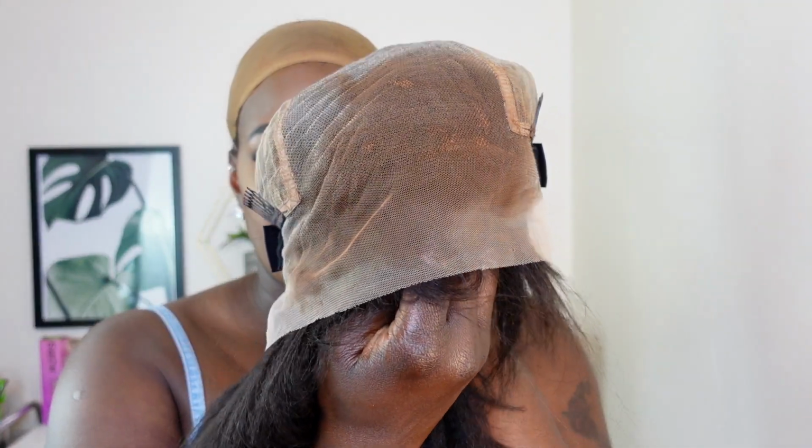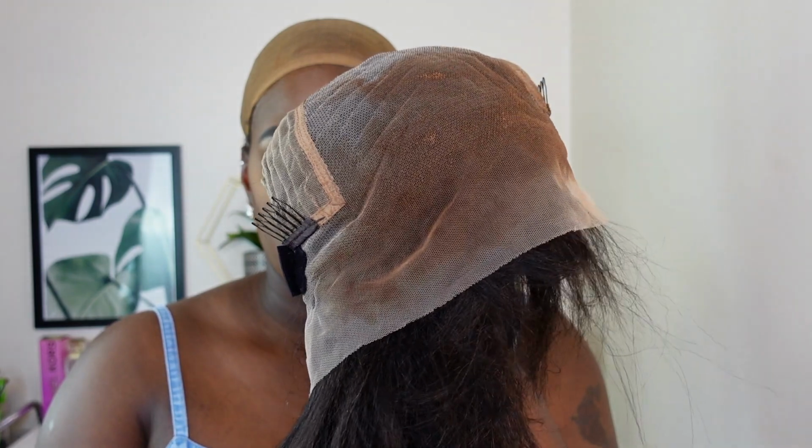It looks like a blowout kind of look, and I just loved the texture on this unit. It just felt so amazing. So this is me showing you exactly what the hairline looks like straight from the box. I'm using my foundation just to blend the lace with my skin tone. This is exactly what I was going for, so you can see everything is blending together with my skin tone.